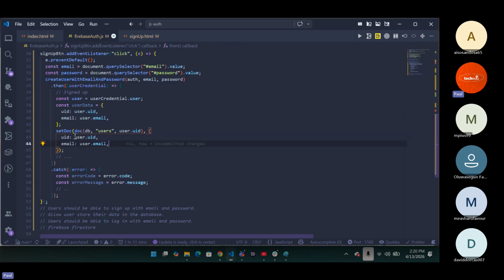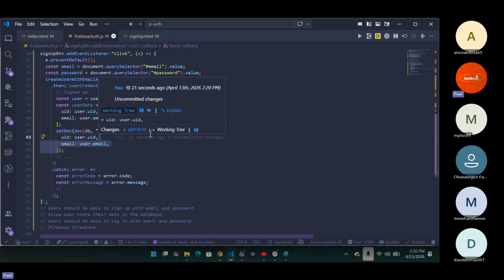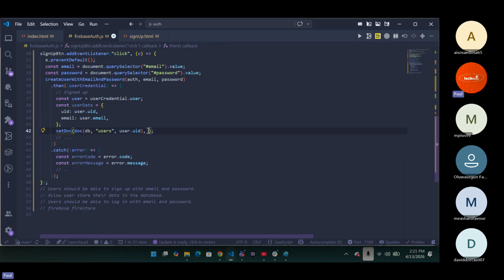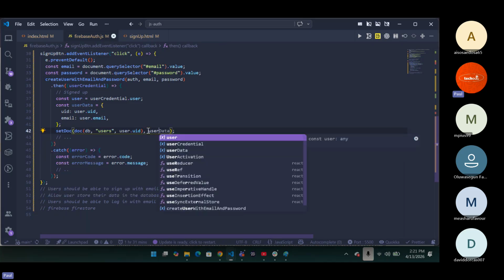That works. But this is what people call tautology. So why are we calling it tautology? Because you've already defined something before. Why exactly are you still going ahead and rewriting it? You understand it now? We've set it to a variable of user data. So all I have to do here is what? Go ahead and call user data right in this place. So what am I saying? I can just go ahead and what? Delete this out and say user data.